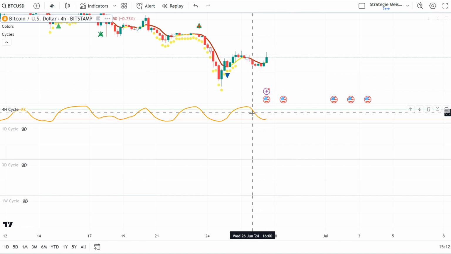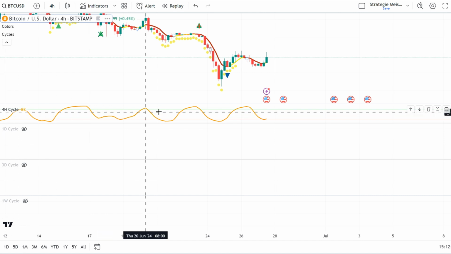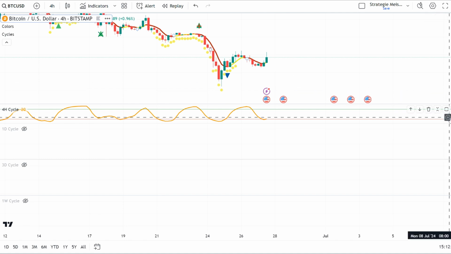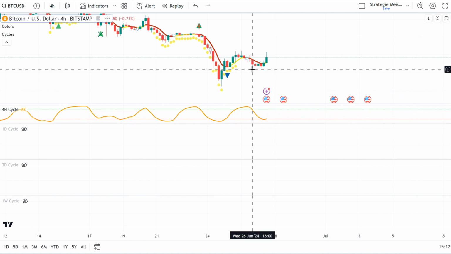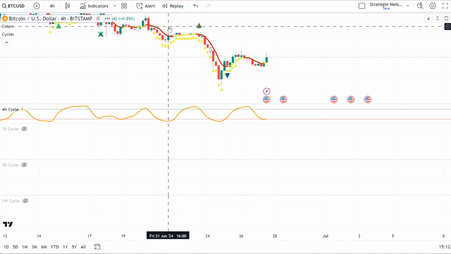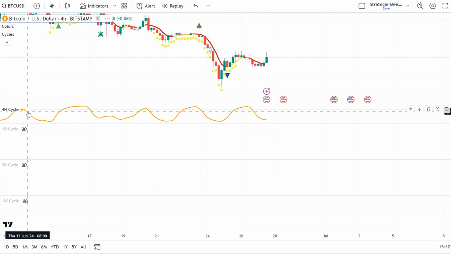If you go to the bottom of my screen, right here where my mouse is, you will be able to see the 4-hourly cycle. The current value of the 4-hourly cycle you will be able to find on the right here. So basically the current value is 20. If you want to see the number at any given point, you basically can hover with your mouse, let's say somewhere around here, and check the number on the left side here. So basically, currently on the 13th June 2024, the 4-hourly cycle stood at 65.